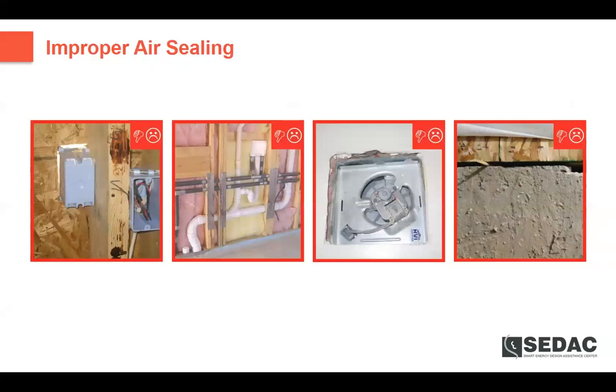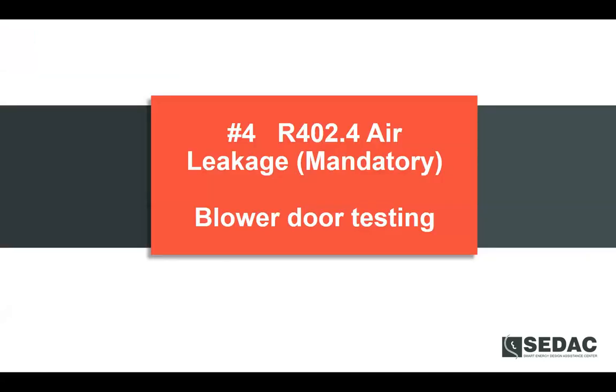And then improper air sealing. You can see that the outlet to the outside there has not been sealed on the far left. The second slide there should have been an improper insulation installation where it's all compressed, like what Ryan was talking about. The third slide is the bath fan that has not been sealed to the drywall there. And the fourth one is the foundation wall to the sill plate that has not been sealed there too. So, air leakage.